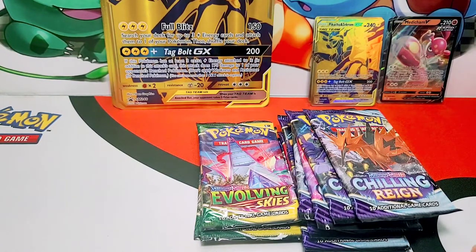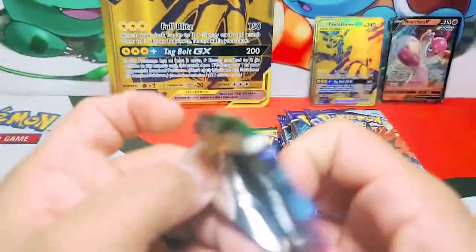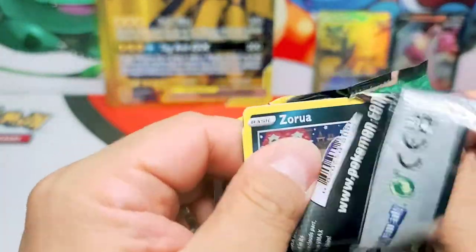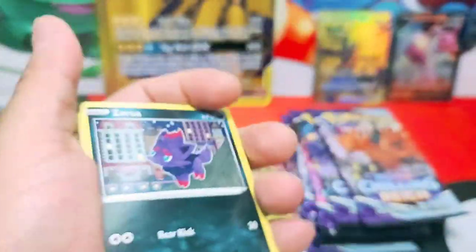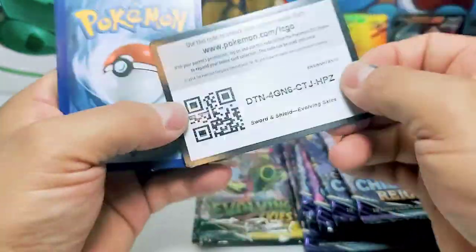We're doing a bonus card still. Okay, I thought we were still doing Battle Styles. All right, guys. Let's see. All right, code card.